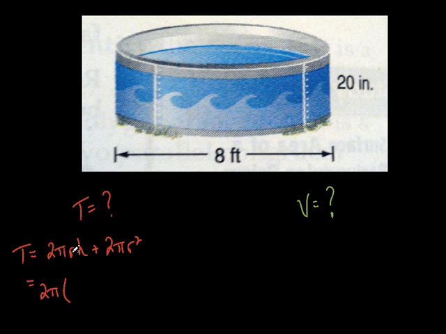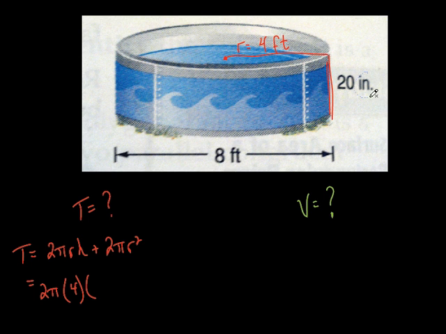R, what's the R? The radius. Now look, that's 8 feet, but that's not the radius. That's the diameter of the circle. You probably learned that before. So where's the radius? It's from here to here, so it'd be half of that. So the radius is actually 4 feet. Okay, make sure you do that correctly. So the radius is 4 times the height. What's the height? It's the straight up and down distance.